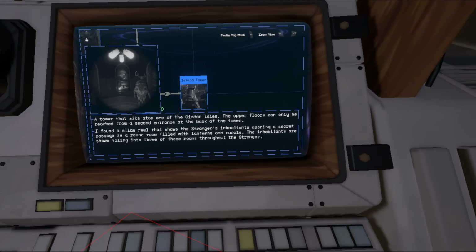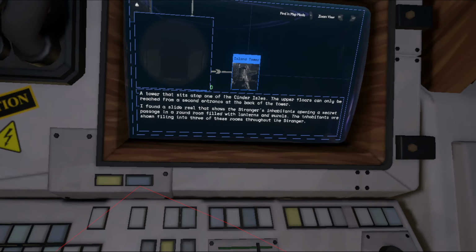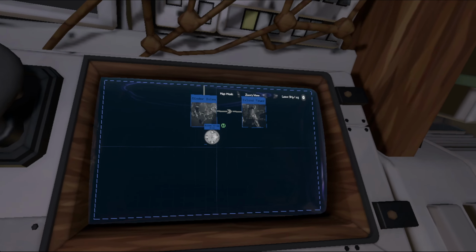A slide reel that shows the Stranger's inhabitants opening a secret passage in the round room filled with lanterns and murals. The inhabitants are shown filing into three of these rooms throughout the Stranger. So they all enter here.